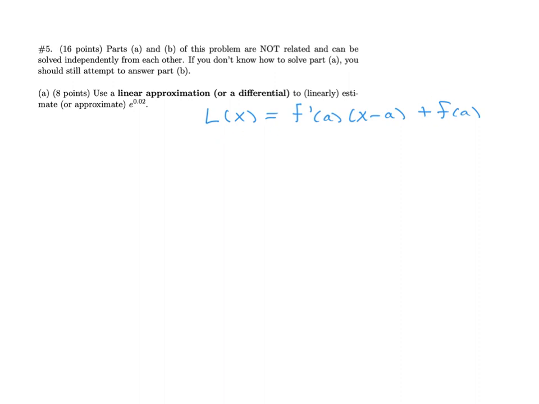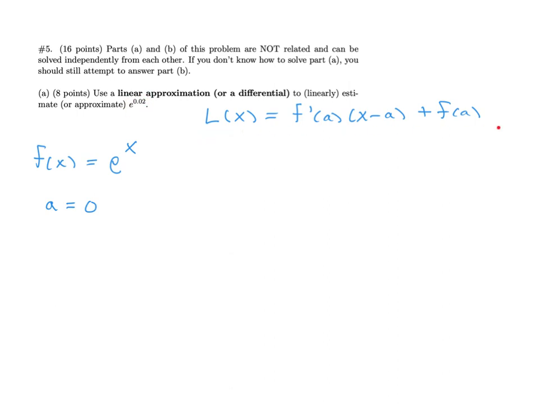So for this question, there's no given function that is stated, but hopefully based on this expression here, we can come up with a function as well as a number a to find this approximation for. I think the most obvious choice would be, well, I'm going to use e to the x. And the number for a would have to be something close to this number here. And I think the most obvious choice for that is a is equal to 0. So with these choices, I'm going to find this linearization, which is also called a linear approximation, and then I will use that to estimate this value here.